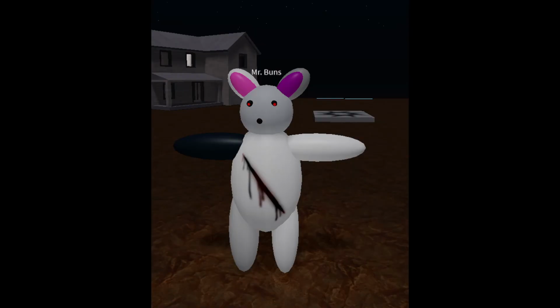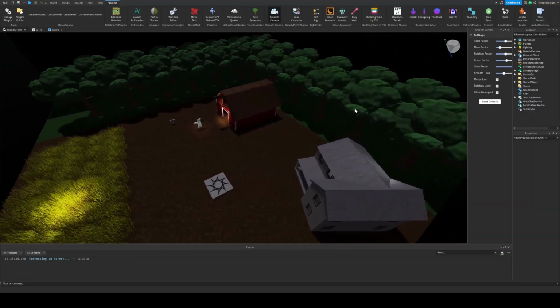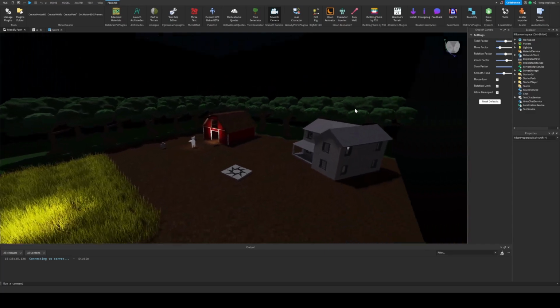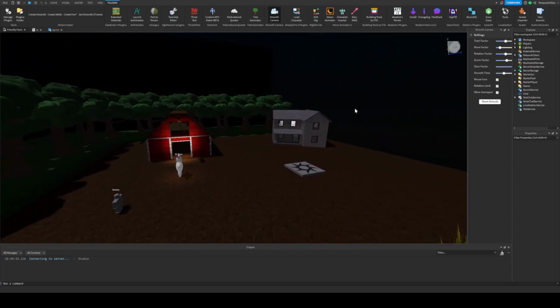On day 3, I made a map. I know I had originally wanted to make a school, but since Mr. Buns is back in the game, a school doesn't really fit, so I made a farm. It doesn't look that good right now, but for now I think it is okay. At least it's good enough to play and have a basic idea of what's going on and where you are.